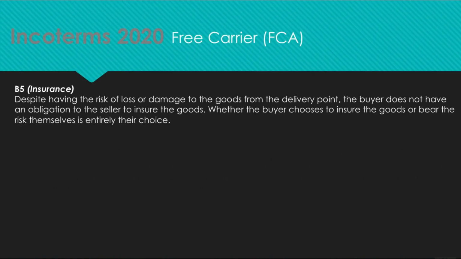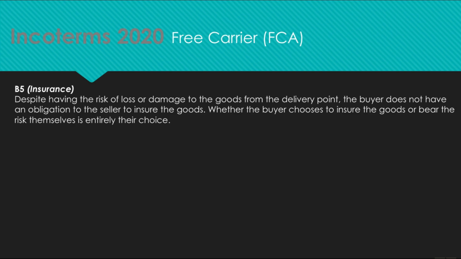B5 says, despite having the risk of loss or damage to the goods from the delivery point, the buyer does not have an obligation to the seller to insure the goods. Whether the buyer chooses to insure the goods or bear the risk themselves is entirely their choice. This is another proof for the sellers that they should be careful about the insurance.